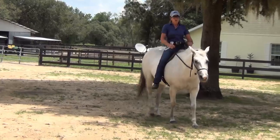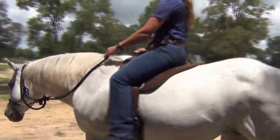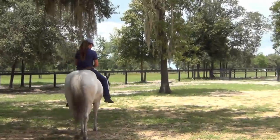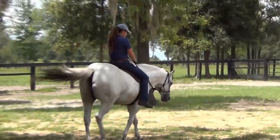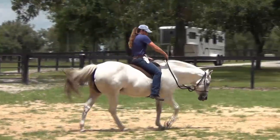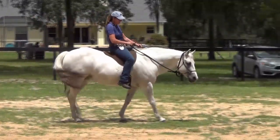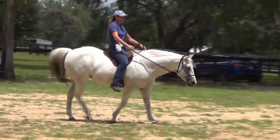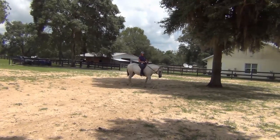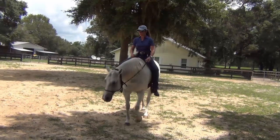The walk is so underdeveloped and underrated - nobody spends a lot of time in American training with the walk and how important the walk is as a building foundation for better trot and especially the canter. I can start feeling her shoulder open up more, you can start seeing her swing more. I can feel it and I can see it. I want this level of relaxation and her being able to stretch more and come up underneath herself, because that's going to help her get into her own frame and carriage when I ask for a bigger movement where she needs more balance. These are all good building blocks.